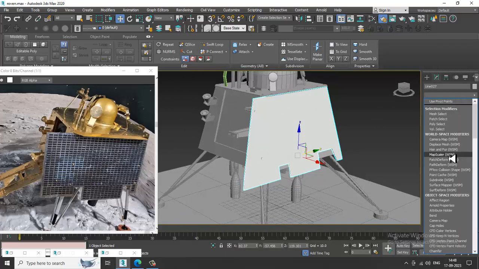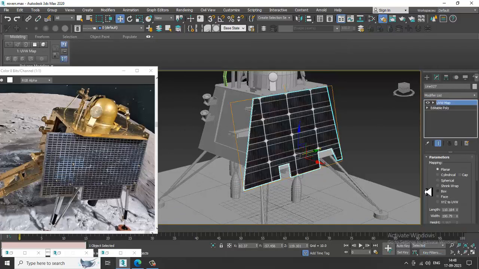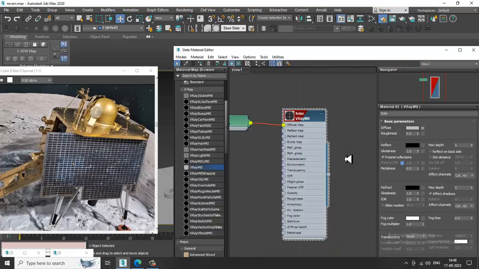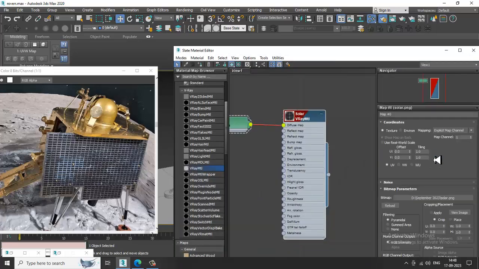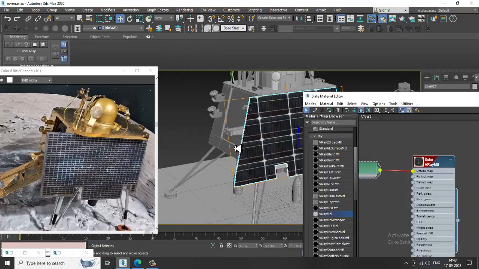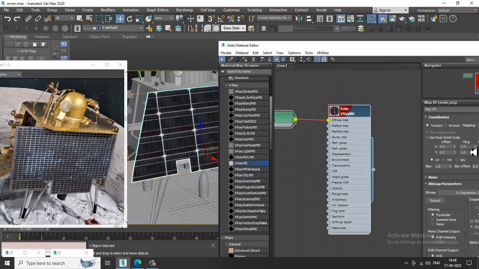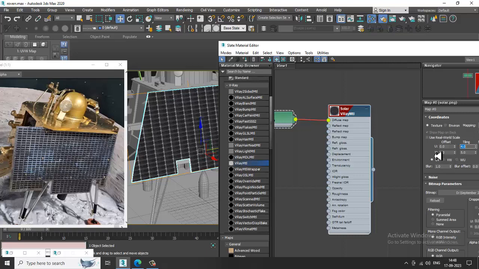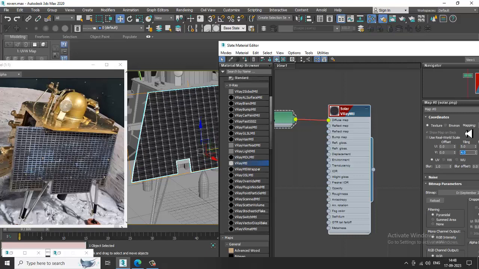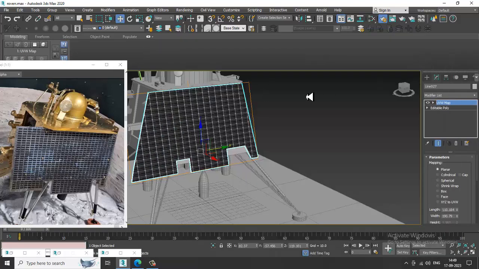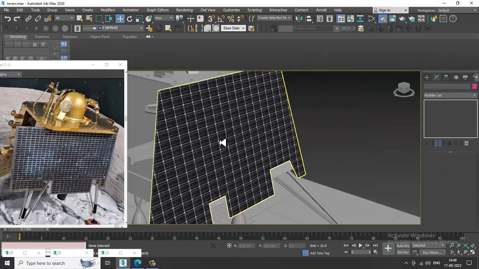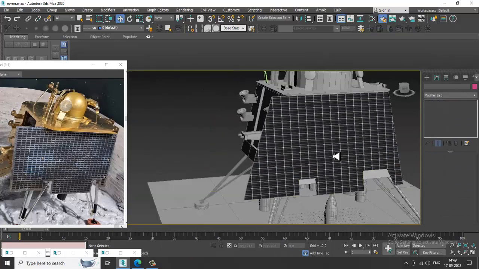We can click on this UVW map. Let's again go into this and make the tiling correct in this way, so it fits correctly.